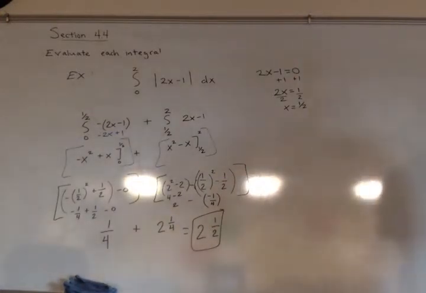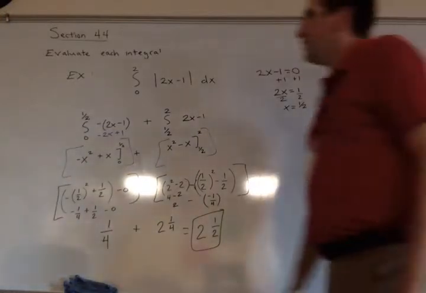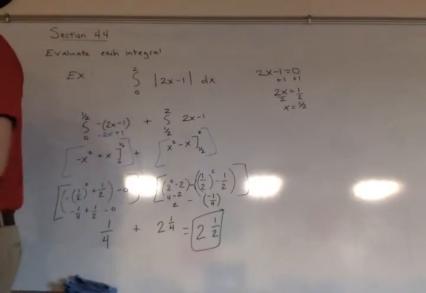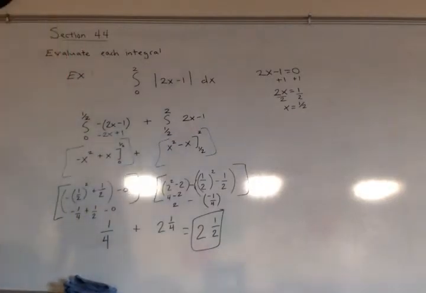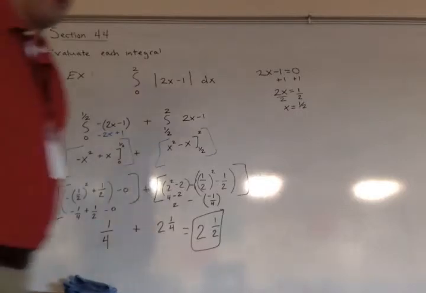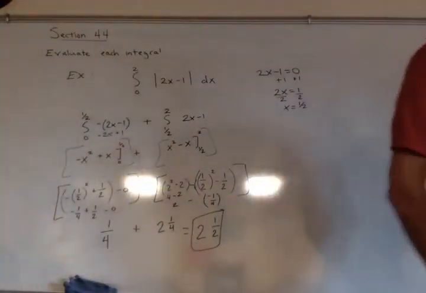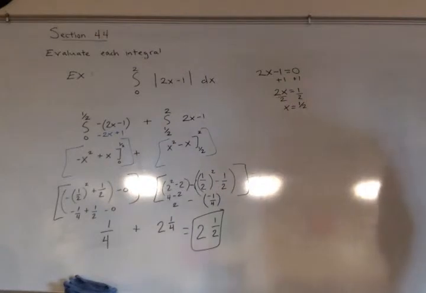For the next part, I've got one last example. What I'd like you to do right now is take a moment, actually take, we'll say 15 to 20 minutes here and start on your assignment. This is enough information to do numbers 5 through 33 and possibly even 35 and 37. So take about 15 to 20 minutes here to work and pause the video right now. And then when you're ready, after that time, we'll do the last example together.